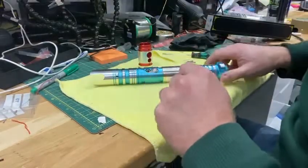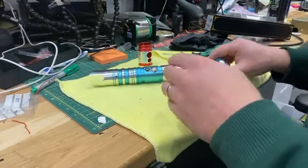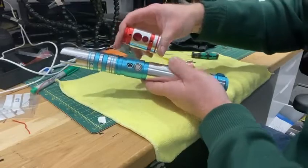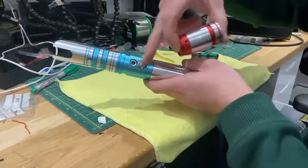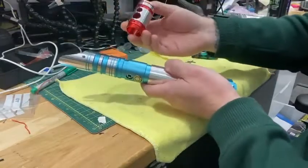Just to show you how to change the core on one of our basic sabres. A couple of things — quite a few of them are different, as you can see from these two switch sections. One has screw holes either side and only one at the back, while this one doesn't have any screws either side but has two at the back. I'll just show you the difference in the setups.